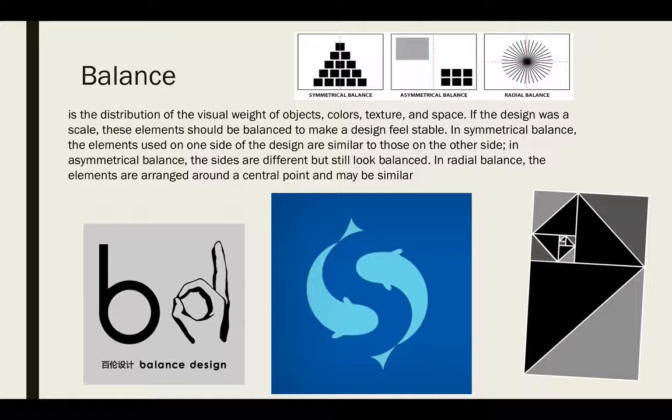So in the top right picture, we can see the lines all go away from the circle center point in the same sort of distance. And they are equally spaced out in relation to their point of departure from that center point. Now, there are ways that we can create balance that guide us through an image.